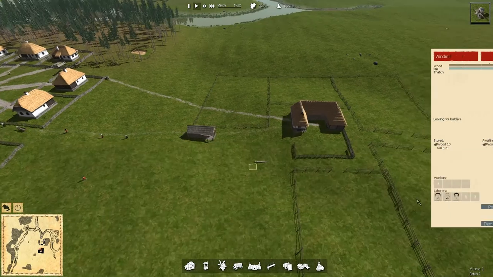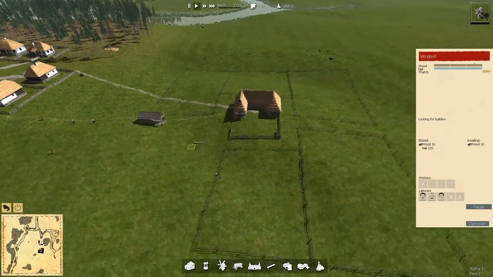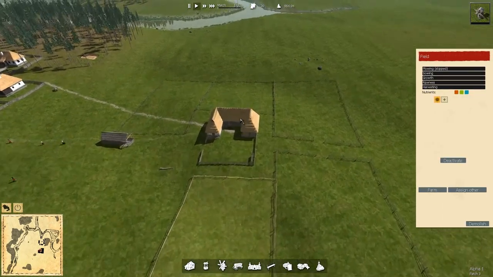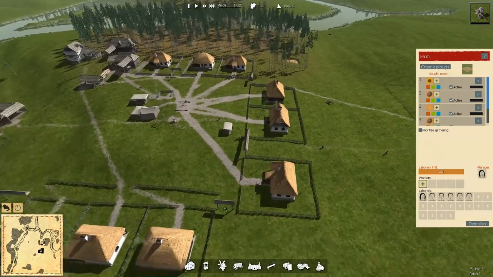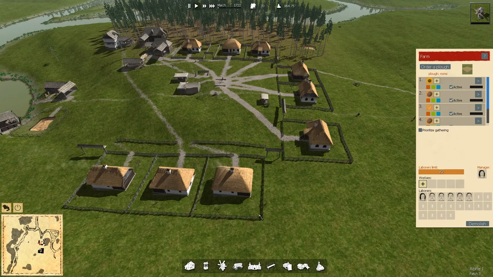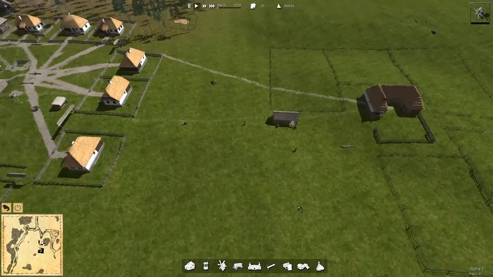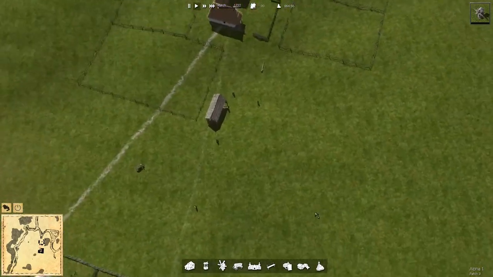Windmill's going to be worked on by whatever laborers aren't working here as they start to fill up. The women are doing that. Good. Gives everybody a job for the most part, which means every house has got an income for the most part. So a good balance there. Cow shed still needs to be thought about.